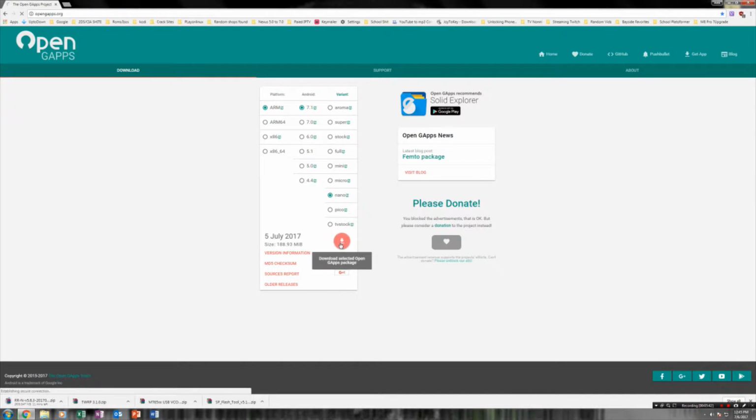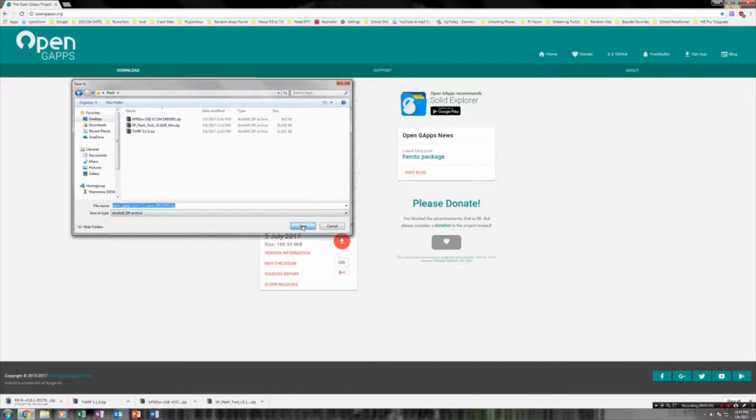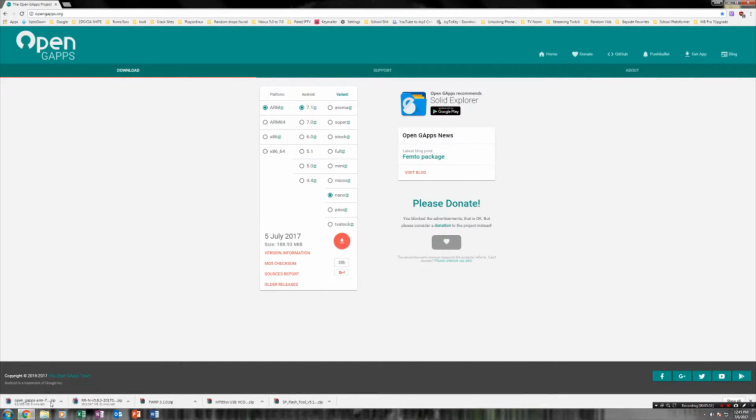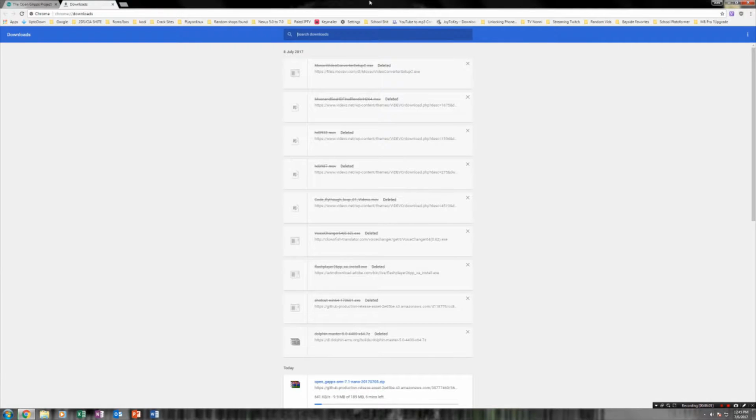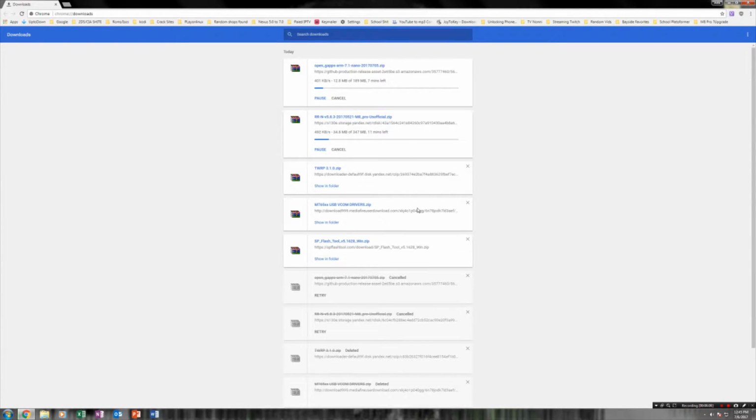button here. It will load the web page, and it will open up again. So desktop, flash, and save. Okay, so now just let everything download. So now I want you to go to the three bars and downloads, also Ctrl+J. Close the GApps page here, and just let everything download here. Alright, so three out of three have finished downloading. So let it download, and then I'll be right back.